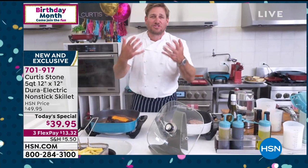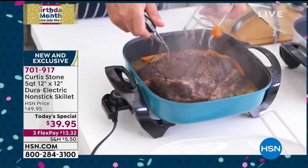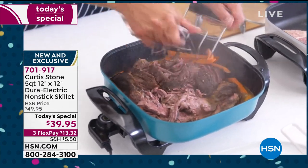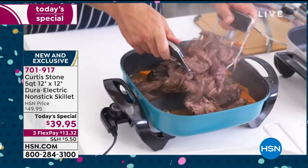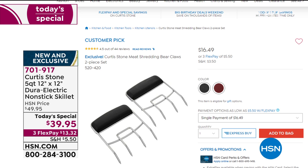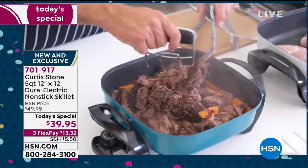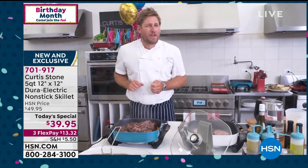This lid rest has 1,147 reviews and an average rating of 4.8 stars out of five — that shows the quality of the products we make. Over here I've been slow cooking — I'm doing a pot roast. Imagine being able to do pulled pork, slow-cooked lamb, venison, beef, chicken coq au vin — you name it. This is five quarts, nearly 10 percent larger than the one we did last time. I read every single review, and a couple of people said they wished it got a little hotter, so we went back to the drawing board to make it even better.